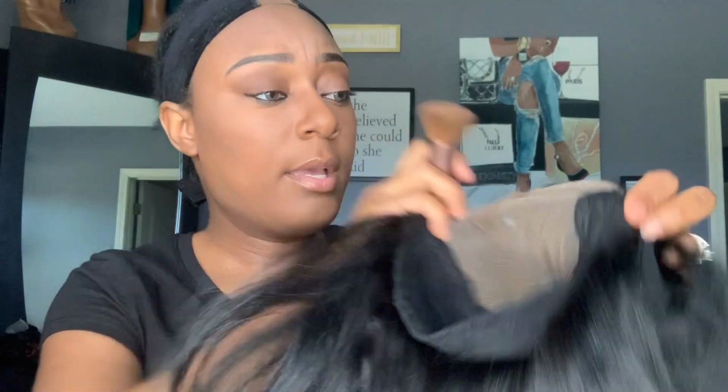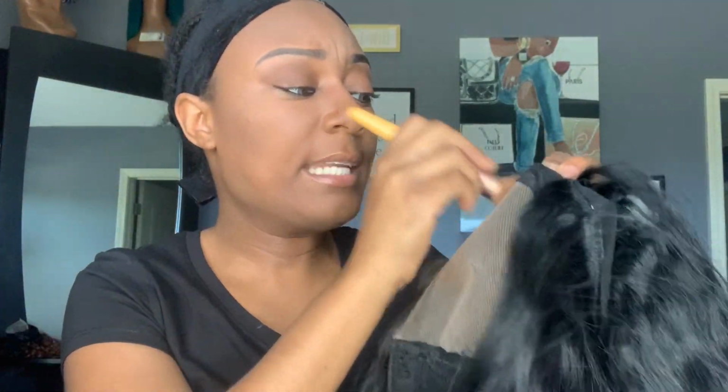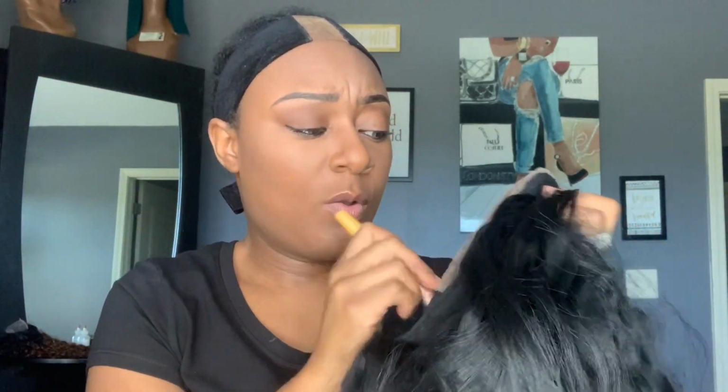Now, this is what I'm talking about on the inside. We need to put that makeup on the inside so that it will blend flawlessly. So I'm just going to dab some makeup, turn it inside out, and put it on the lace. Now, I don't focus on wasting my makeup and putting it all along the back. I will put it down the part, which is what matters, and across the front where the hairline is. That's my main focus.